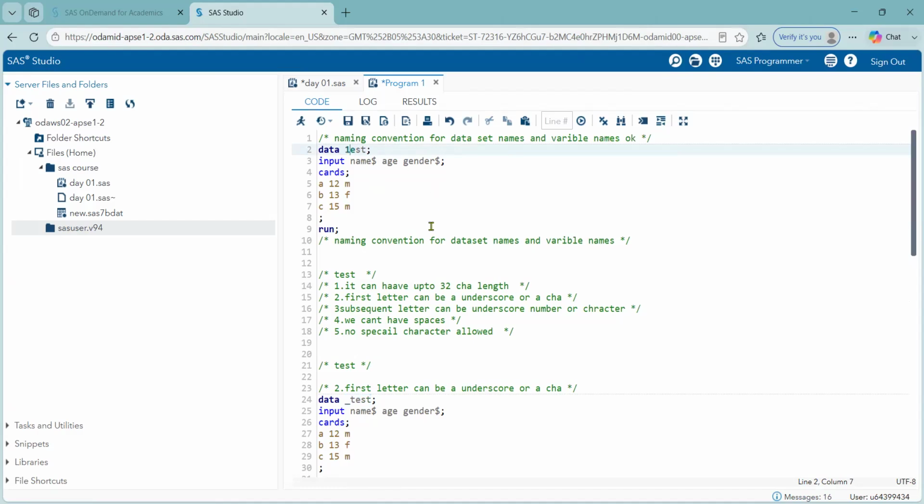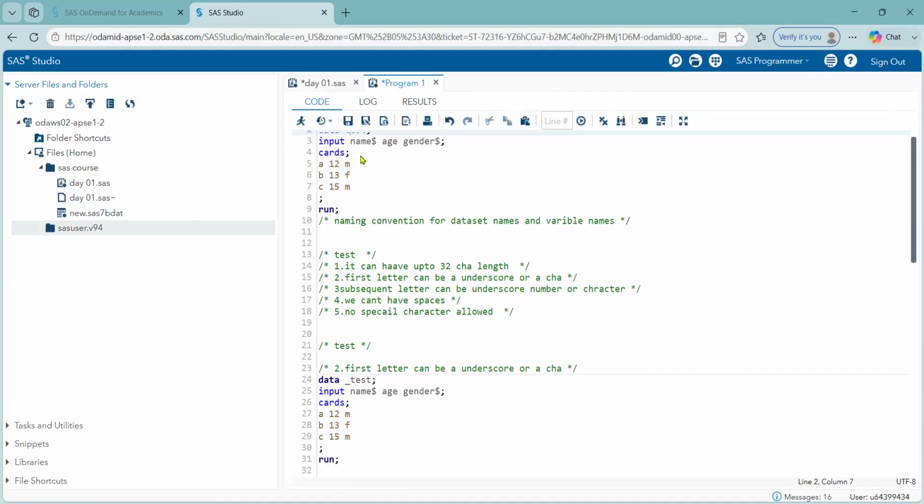First can't be numeric. 1test can't be numeric first. It can be numeric second, for example T1est. The second character can be numeric, but the first can't. Characters can be a numeric, underscore or a letter. So these are the naming rules for characters.